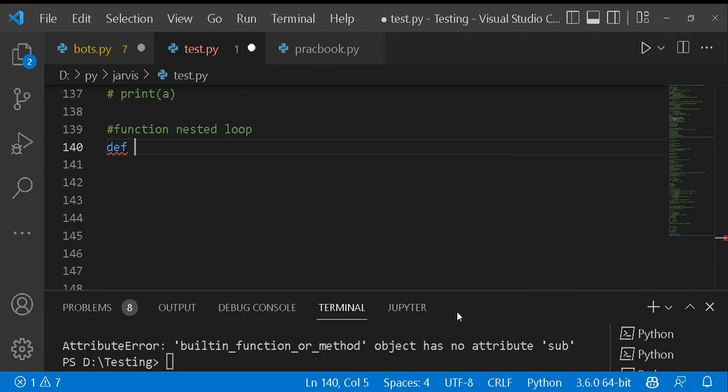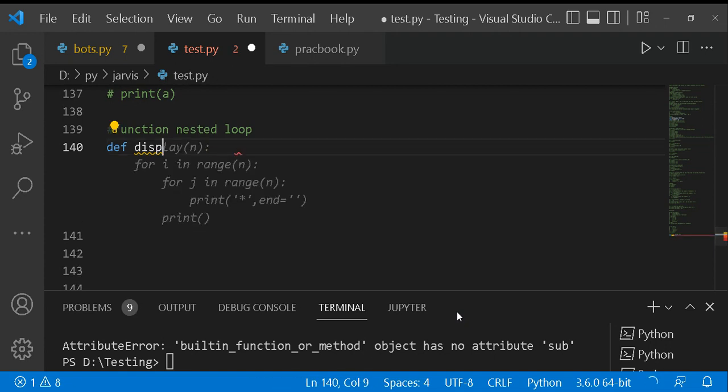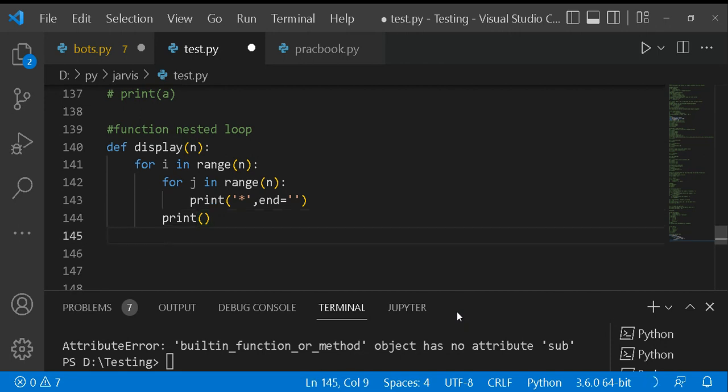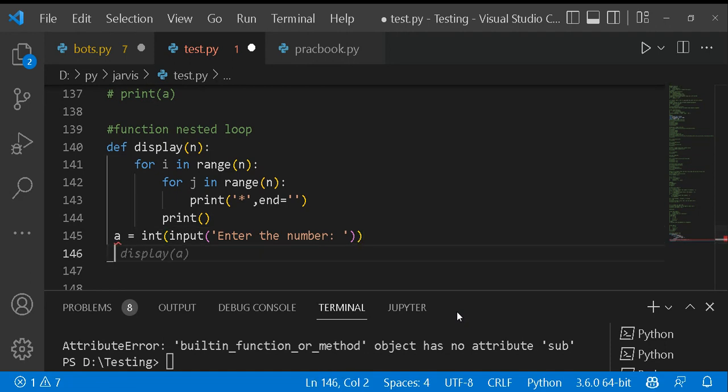So, for example, we will create this, the dictionary of, sorry. So basically, this is the function, and we have to call that function. a is equal to, take the input from you and display.